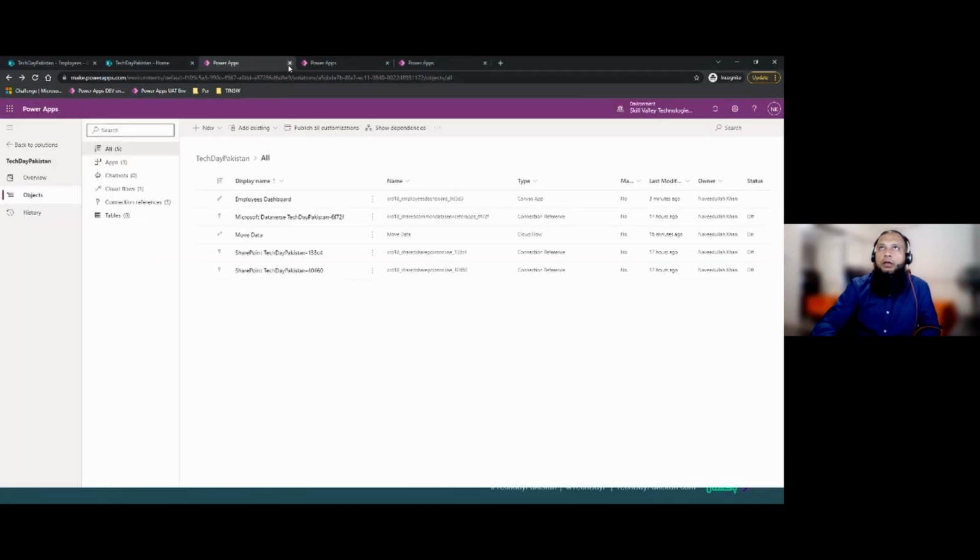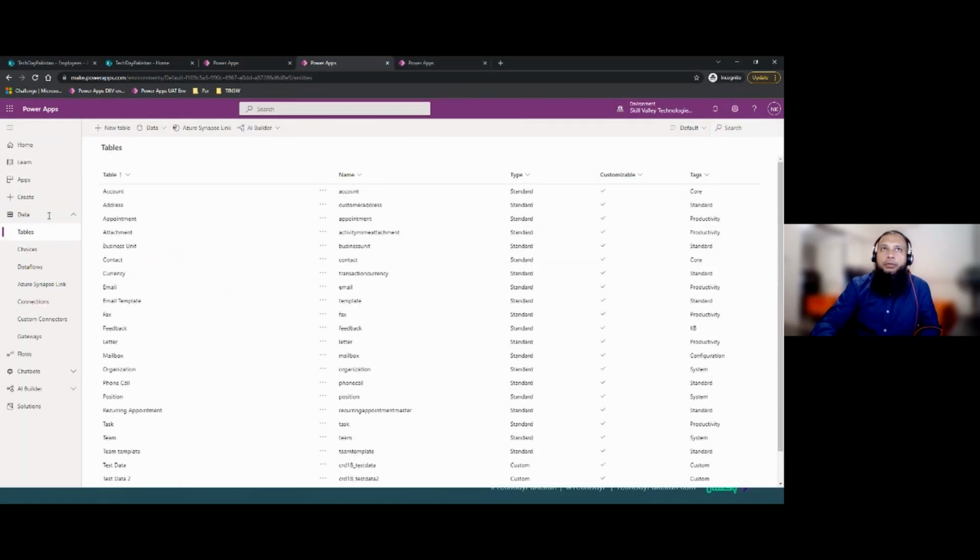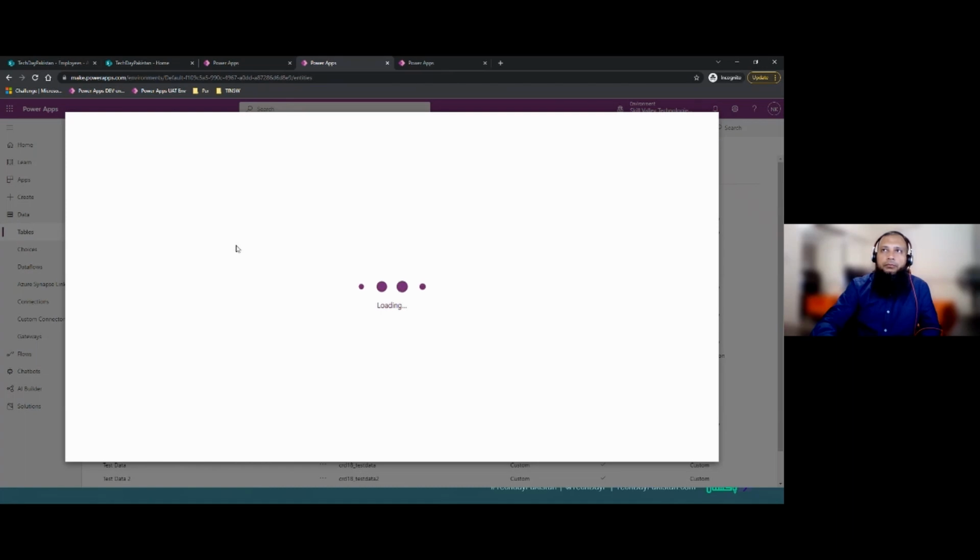So what I will do is go to the data flow. With data flow, this is the Power Platform environment, and these are the tables that we have available with Dataverse. In order to get the data from SharePoint, there are different options available. If you go to data and get data, you can see there are two options: the first one is get data, and the second one is from Excel. If I click on get data, this is the data flow approach.